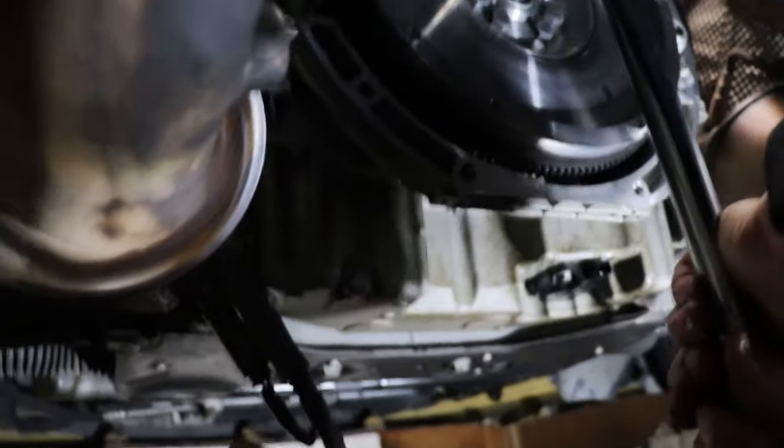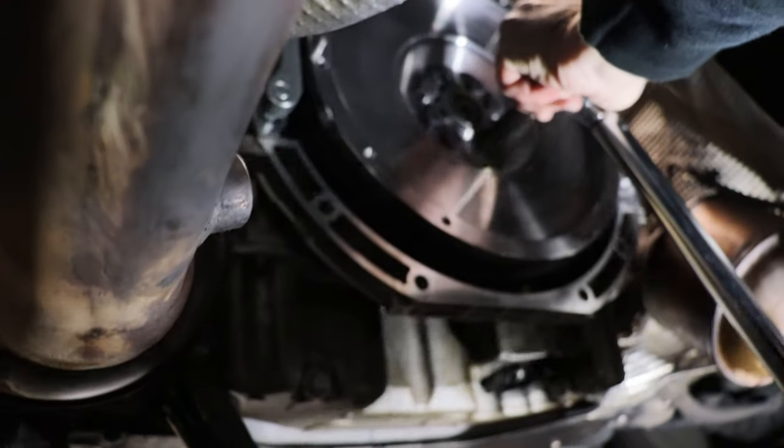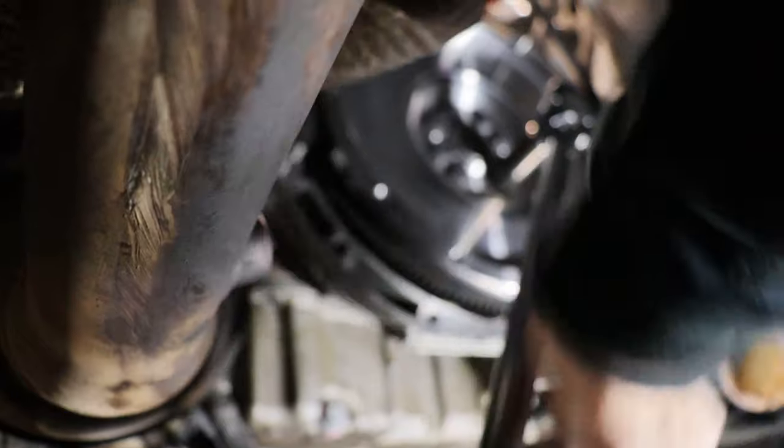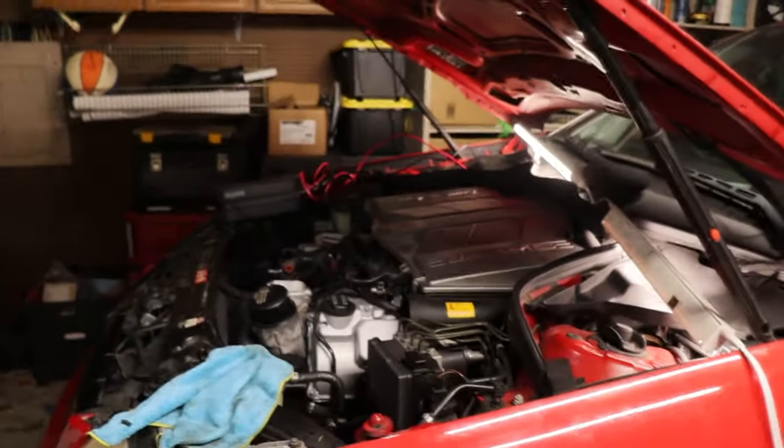All right, you guys, while I'm finishing up top, Mike is torquing down our flywheel bolts. We had to shave them down by maybe 1/4 inch. So anyways, getting those tight now. 80 newton meters, which we just had to convert on our torque wrench, 60 foot-pounds.